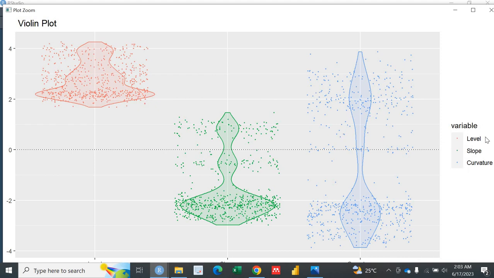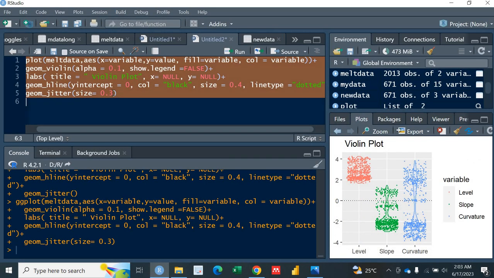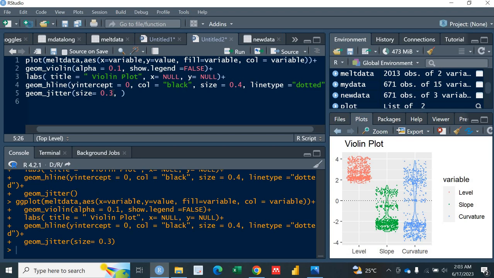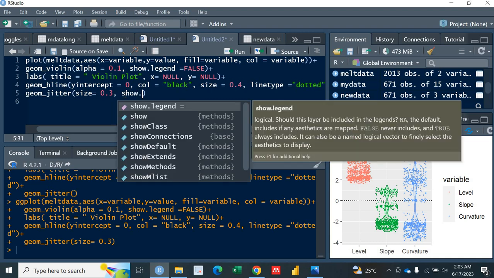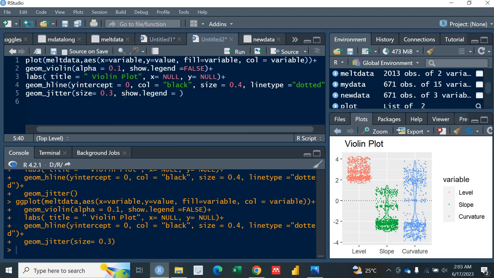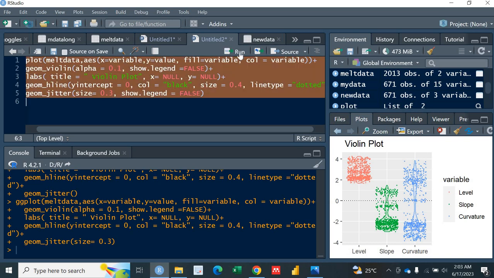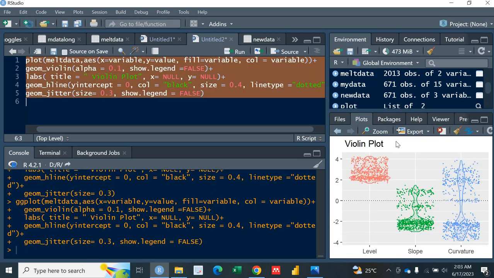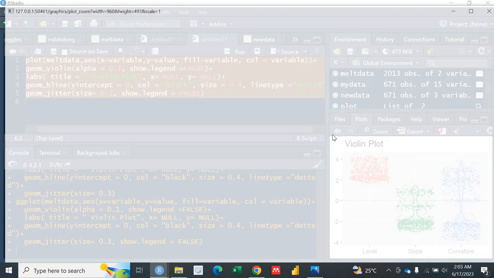I do not want this sort of legend here as well for the dots. So just use the same command that you used inside this geom underscore violin. So show dot legend is equal to false, right? Now control enter, run. See, now the legend has been removed.